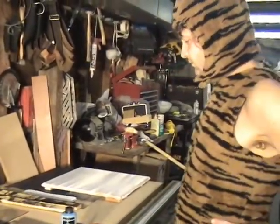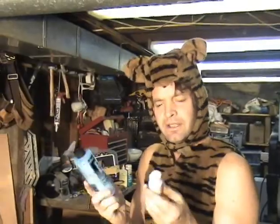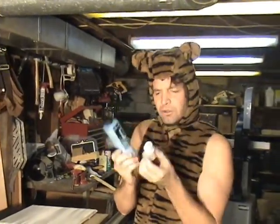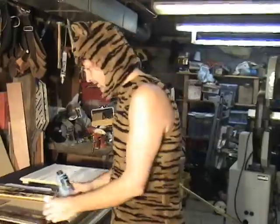And you want to have a dark space. I've blocked out the windows, because after you get this stuff, see, it's kind of screwy, because we need this light here for filming. But ideally, you'd want to do this in super, super low light conditions. I mean, this might not even work. It might be too bright.